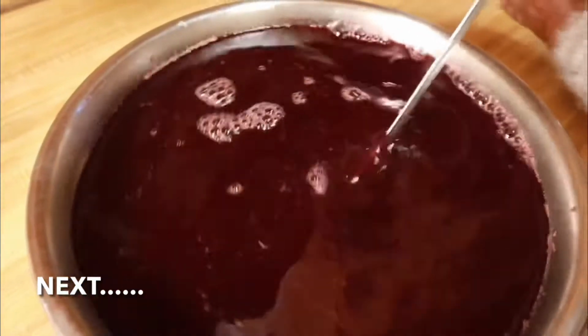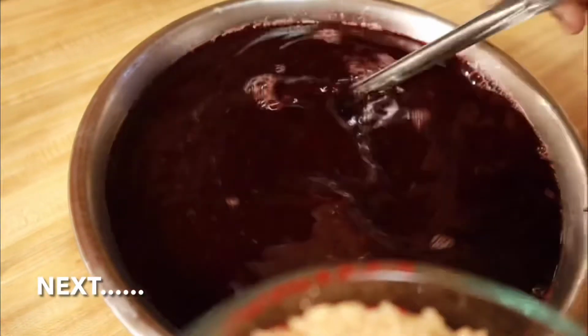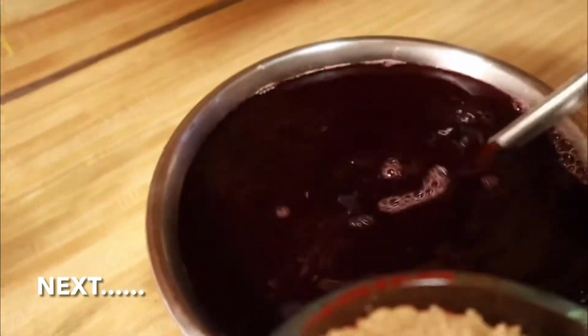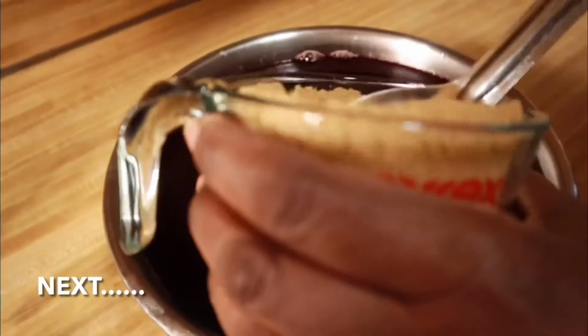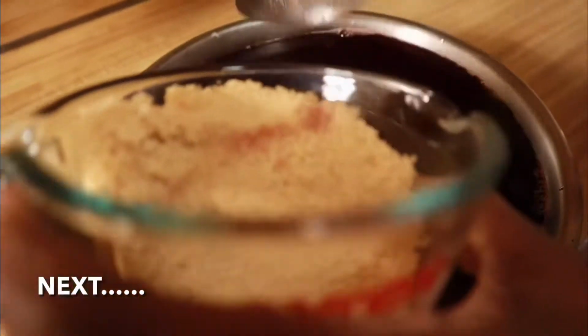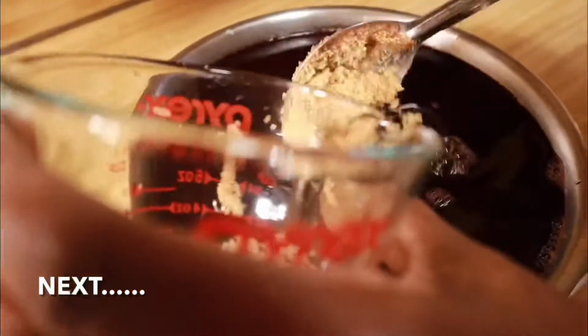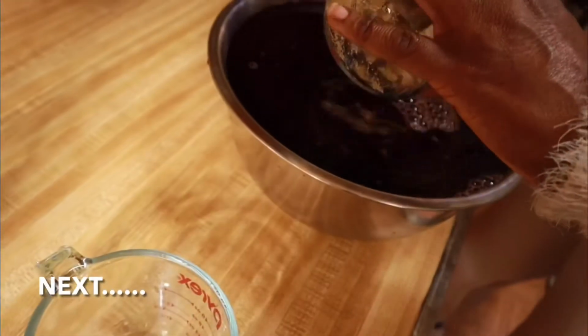So I'm going to add some more sugar. Because, you know, this is a lot. So you want it to have a little sweetness to it, but not overly sweet. So I'm going to just add some more. It's a lot. And plus, I have some more in the pot that I'm going to just add to it. So it won't be so sweet.